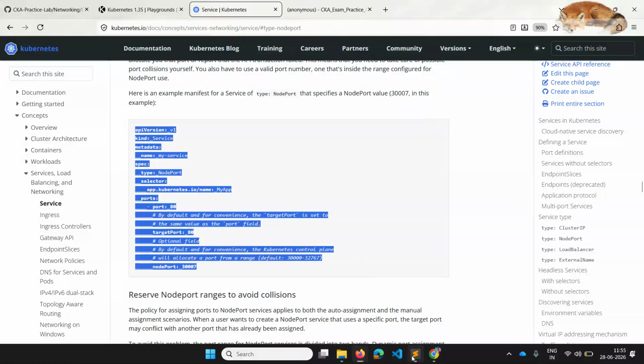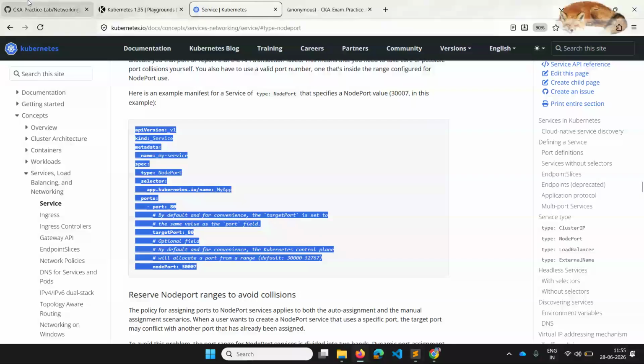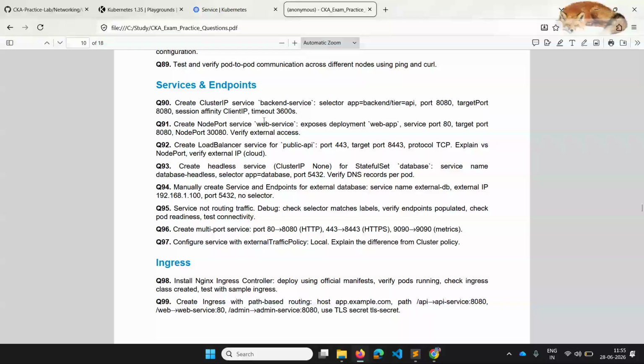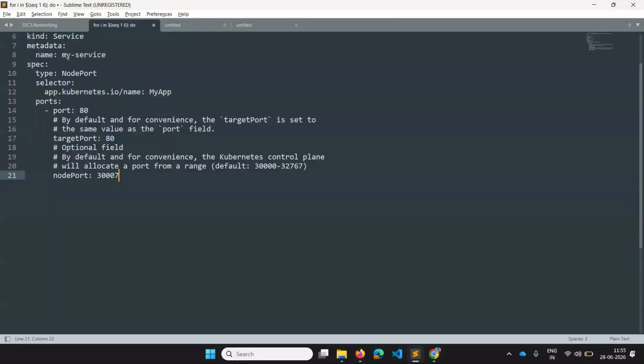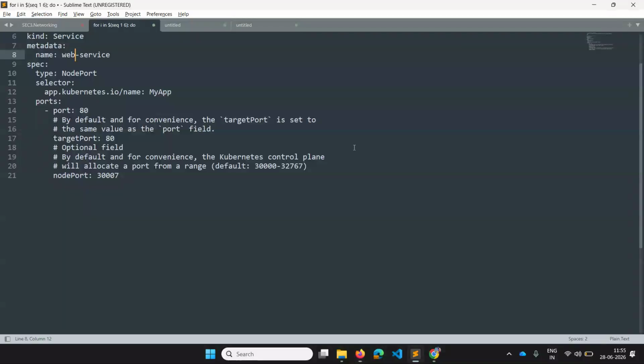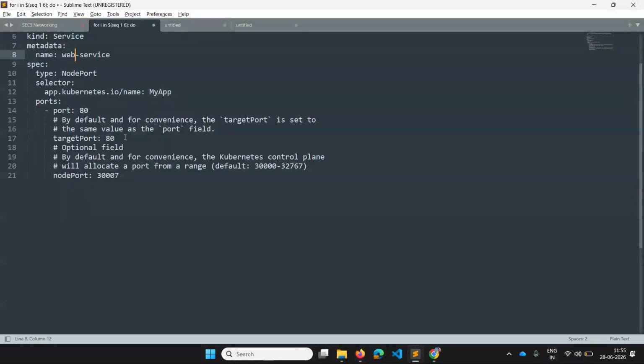I'll just pick this up, and here I'll edit it according to the name they have given, which is web service. So I'll just use this as web service, and the service port is 80 and target port is 880, but actually target port should be 80 because mine is Nginx container, right? So I think this is fine.